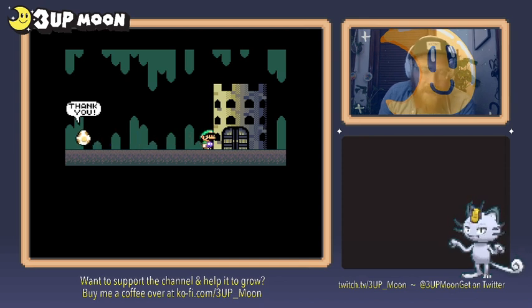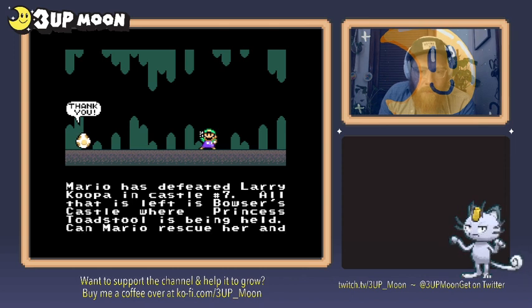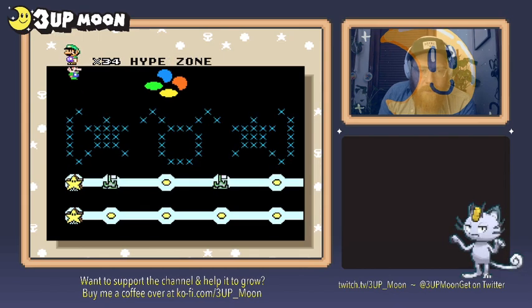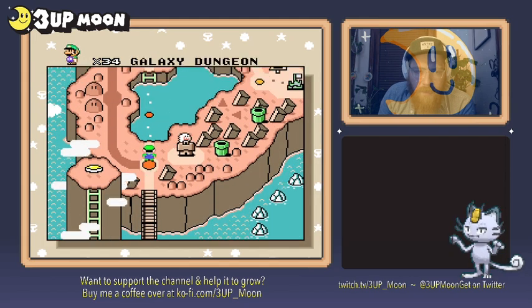Taken on a lot of castles, actually, but most of them have been in the special world here. Funny enough, in the hype zone. Yo, where's that gonna take us? Alright, so the color palette has changed on the overworld, which is pretty cool. This happens usually when you beat that section of Star Road.